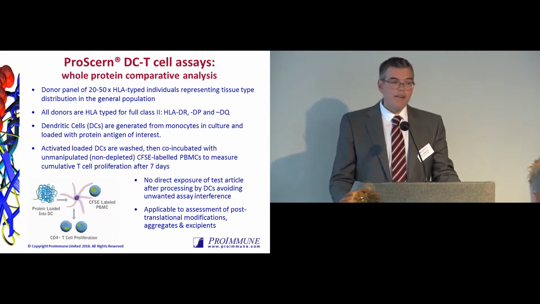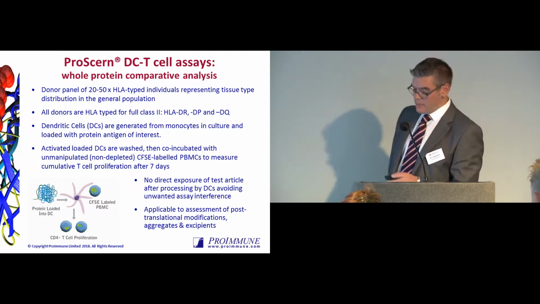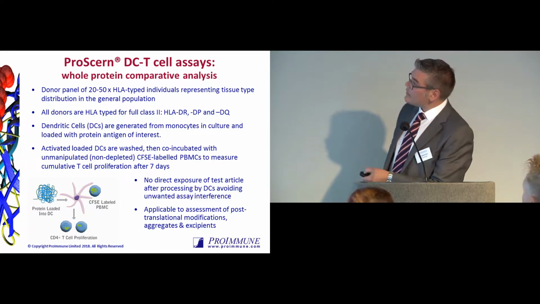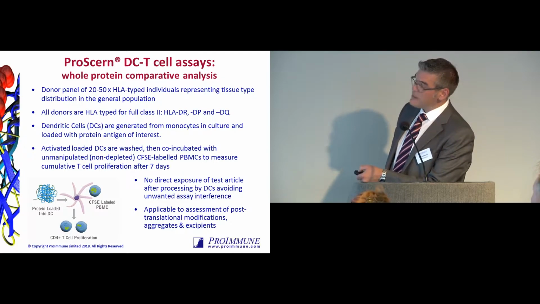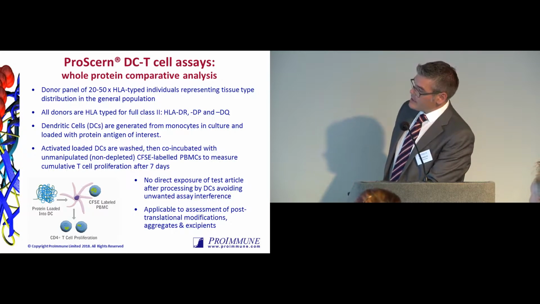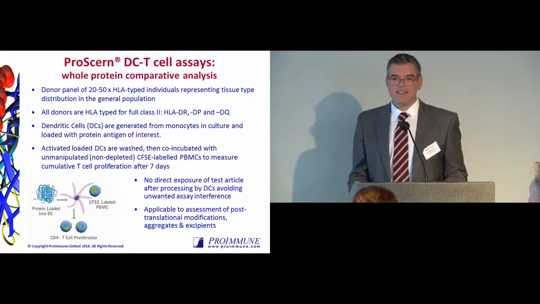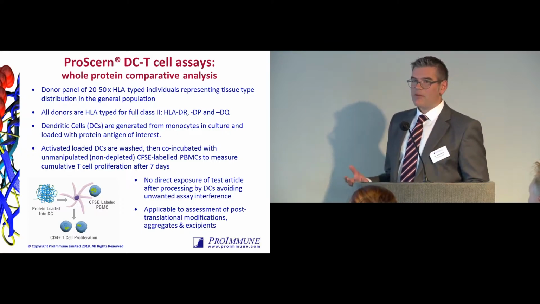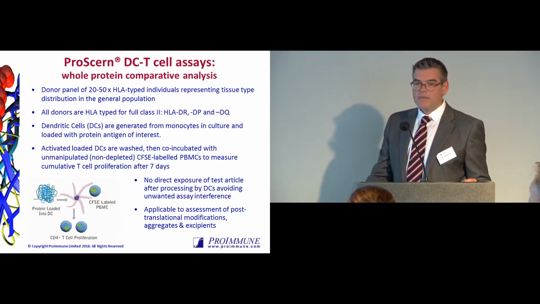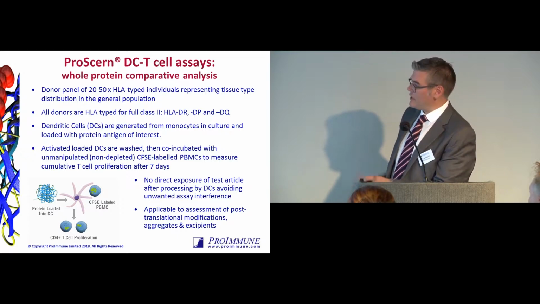However, if you do want to do a comparative protein antigenicity assay, this is where our dendritic cell T-cell assays come into play. So just like in the MAPS assay, we generate monocyte-derived DCs, again from panels of healthy donors, typically 20 to 50 different donors. The donors are all typed. We load the dendritic cells as immature DCs with the protein of interest. We need a smaller amount of protein compared to the MAPS assay. For, I think, a 40-donor study, it's something like 10 milligrams of protein. They're all run at a fixed molar concentration in the assay. So depending on the molecular weight of the protein, it's also adjusted.